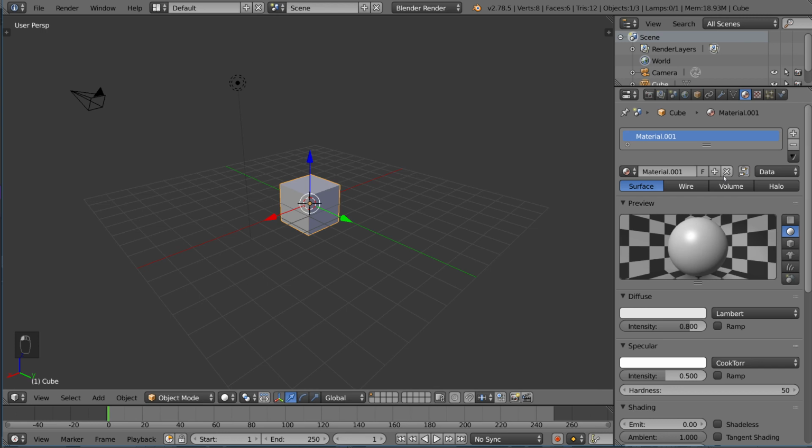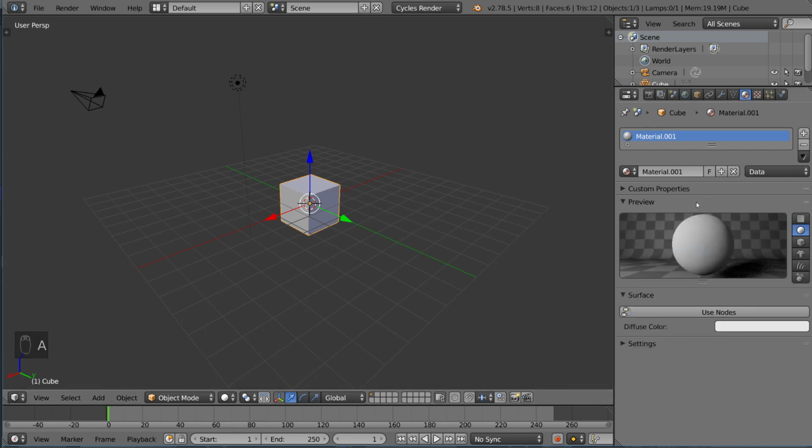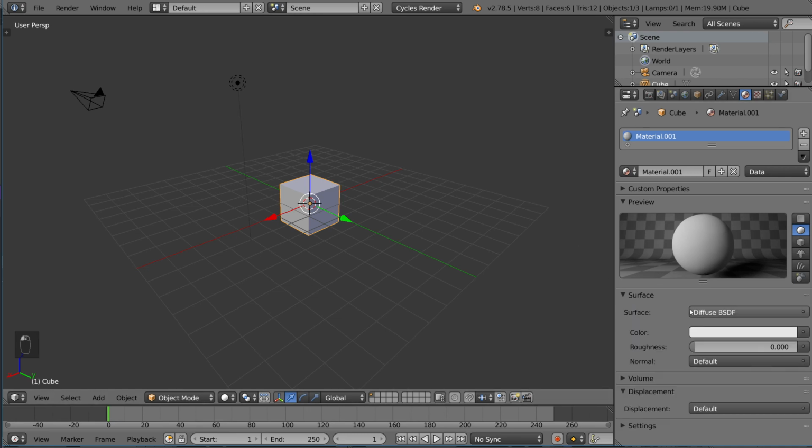First things first, you'll notice I brought up this materials tab for the Blender render, and I wanted to show you what this Blender render material tab looks like before we switch it over to Cycles, so I can show you the difference. Now here we have a little bit of a different view. You may or may not have preview open. You can go ahead and open that if you want, but the surface here, it'll say use nodes. So we're gonna go ahead and click that because Cycles is a node-based engine.